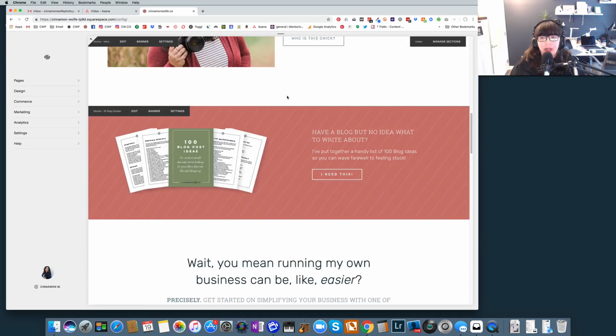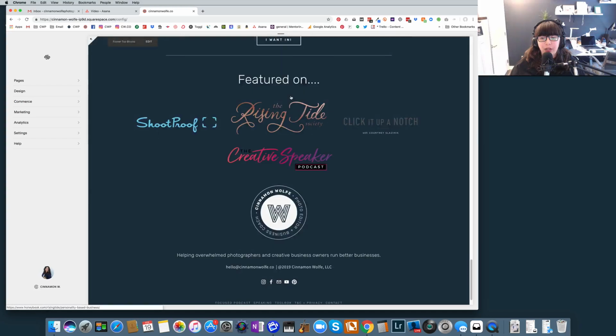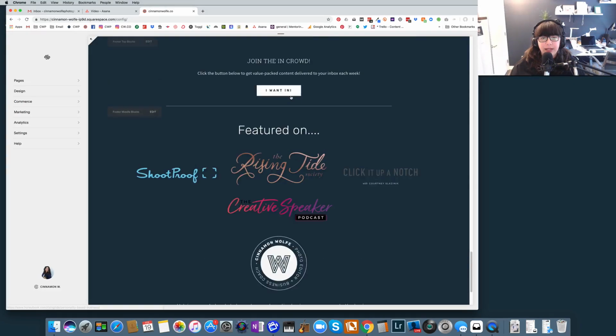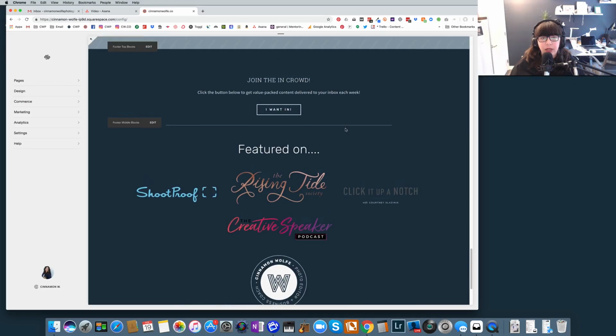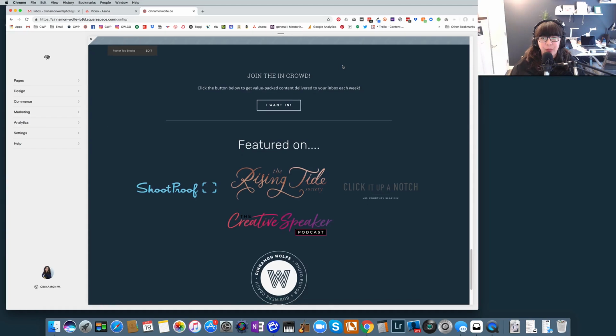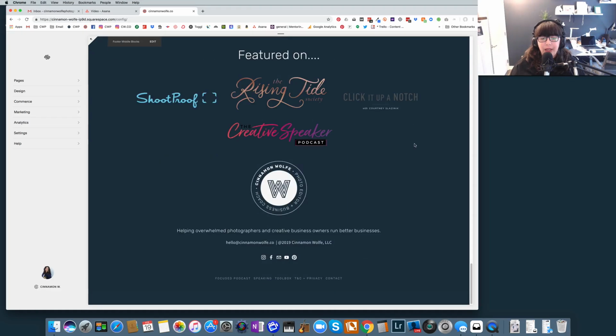A lot of times Squarespace templates come with just a basic footer that says "Powered by Squarespace" included in a text box. And I think every single Squarespace user should delete that and add in their own information in their footer. So I am going to show you my footer information. My footer is pretty lengthy, but I think it's helpful because it's just a lot of good information that is basically featured on every single page of my website.